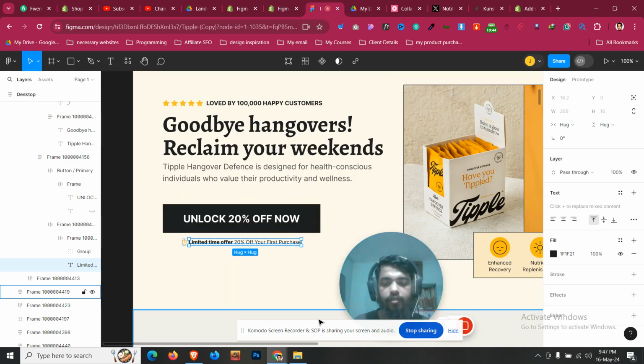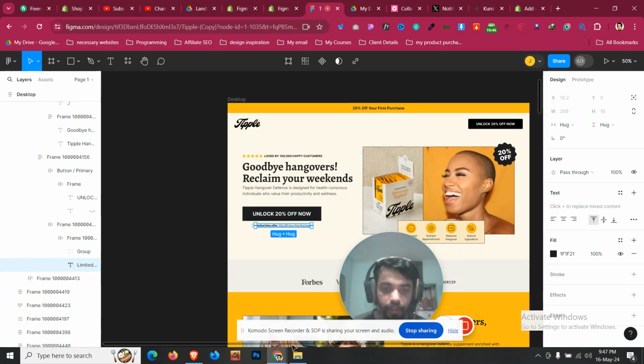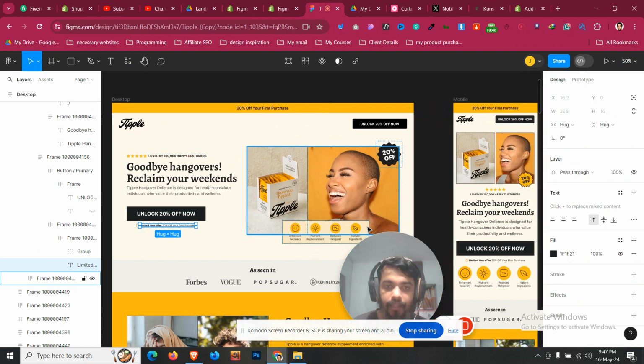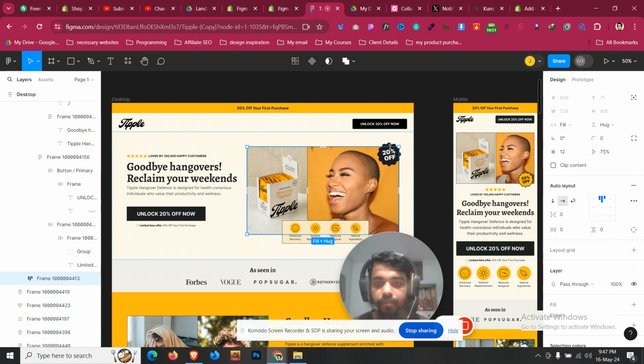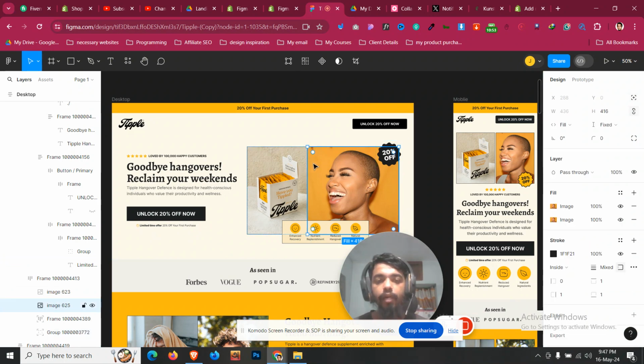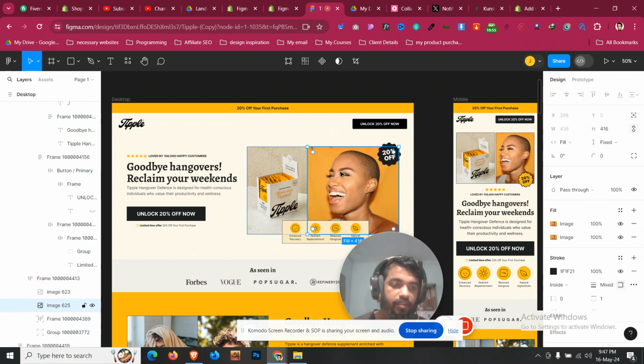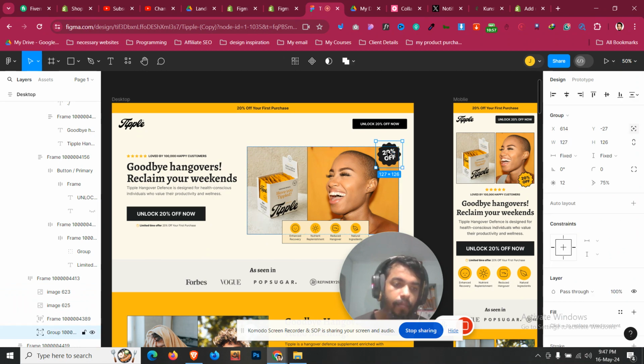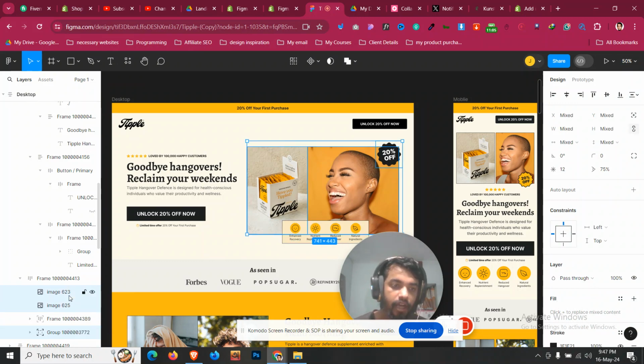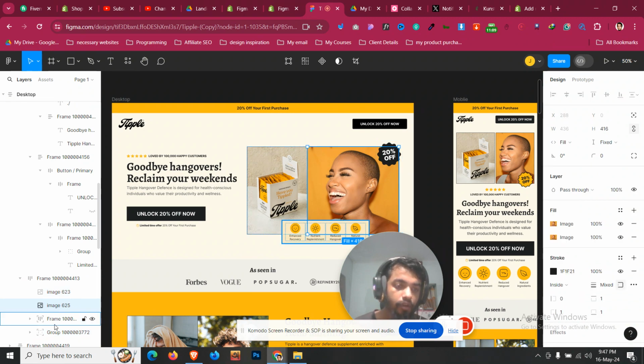And then let's click Control minus to zoom it out. So again we can see what is on the right side. On the right side we have an image with a badge as well. So now what I will do, as you can see, this is an image, this is an image, and this is a frame, right? So this should be there, but I will hide this and the second image, third image. I am holding Control to target all of them together.